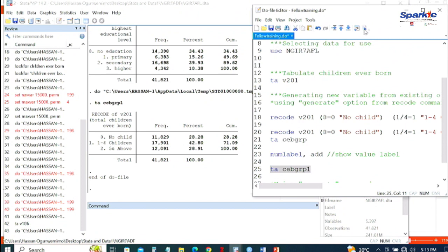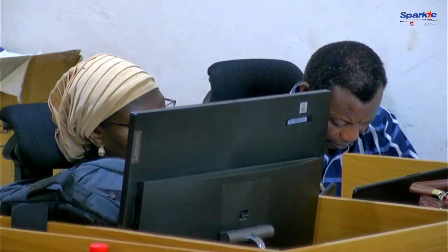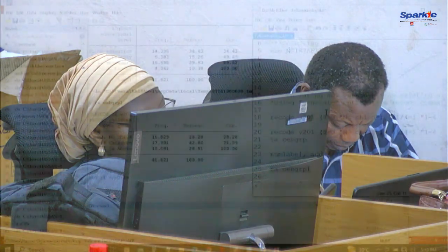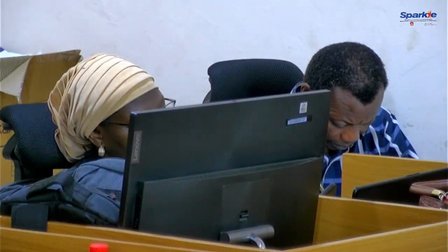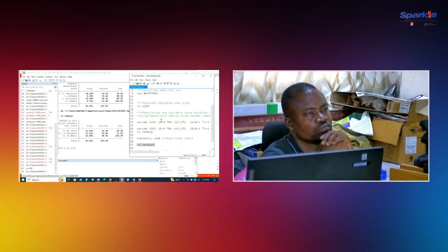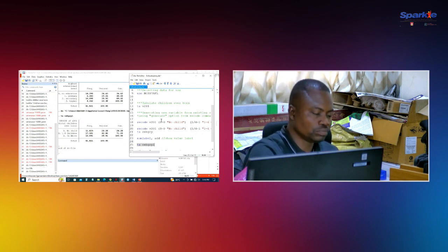Let me tell you what I'm talking about. This 0, can you see this 0? They are the codes. This one is a code. The 2 in front of that one too is a code. Not this 0, which is the one we are saying was in V201 and the original. You understand? So that one is meaningful. This is the true 0.